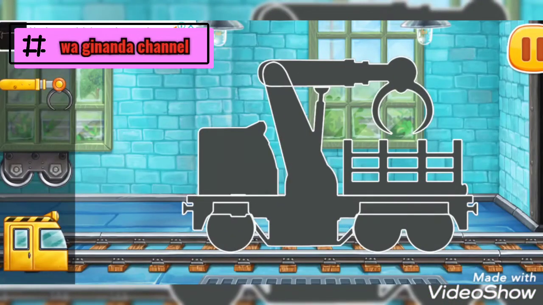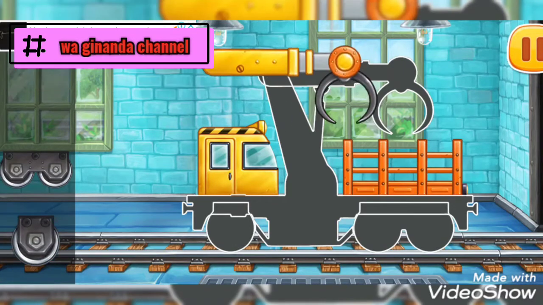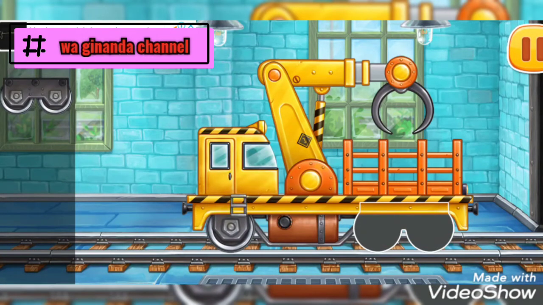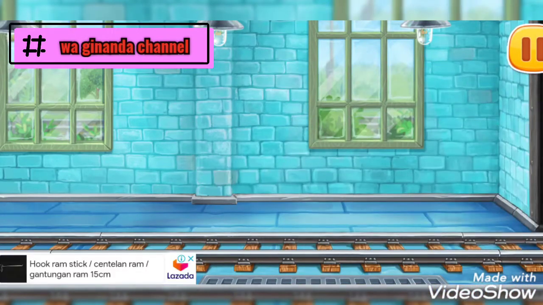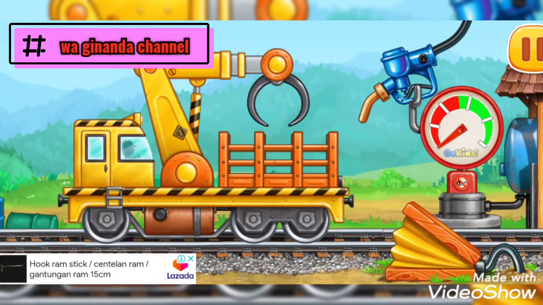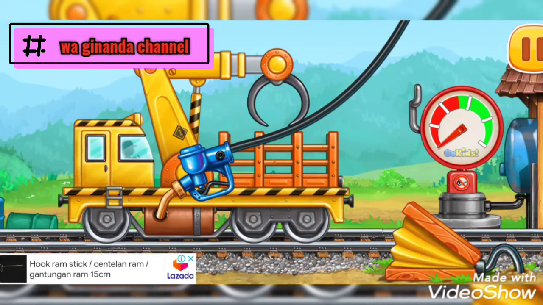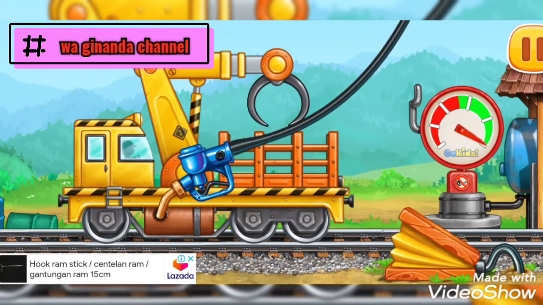First, let's assemble a timber loader. Ready. Let's fuel the timber loader. Pump. Don't stop.